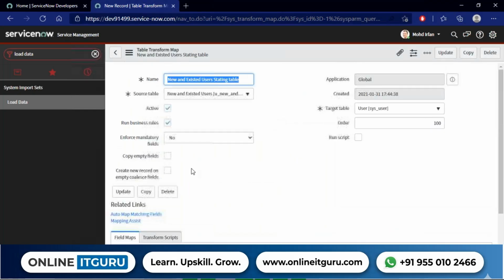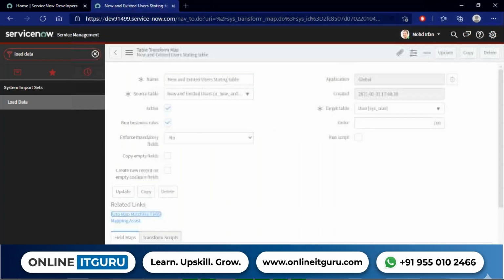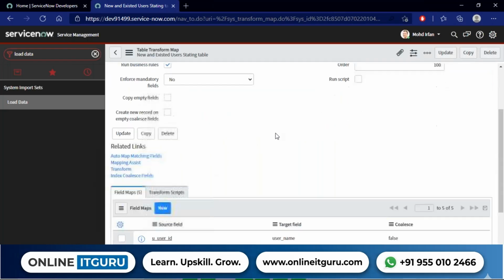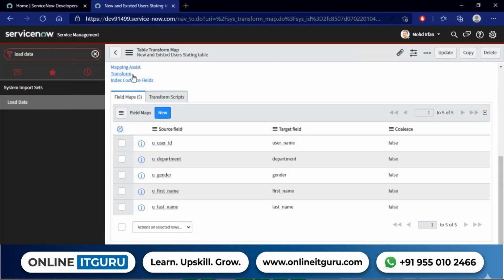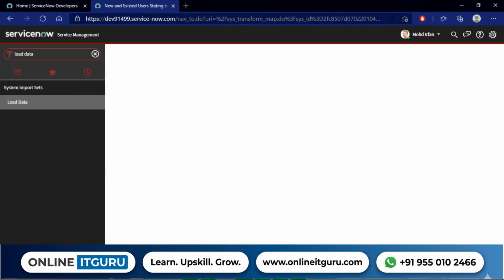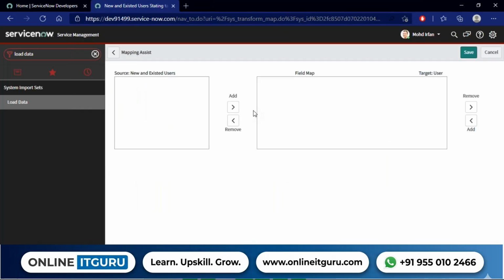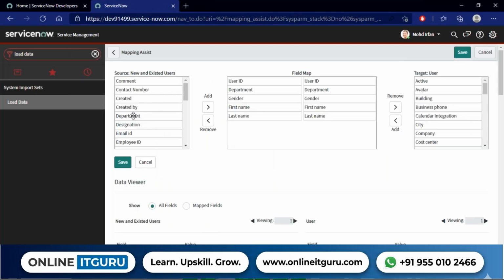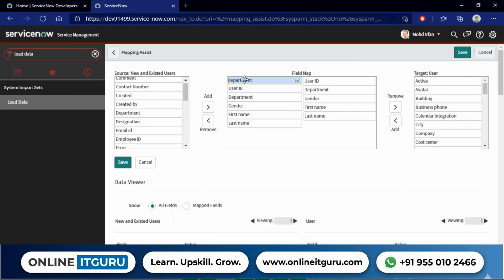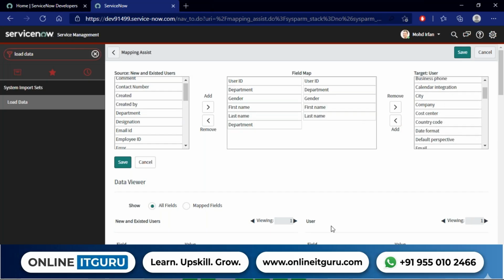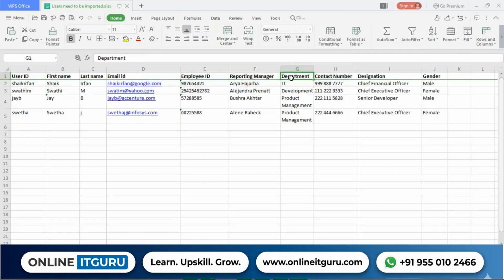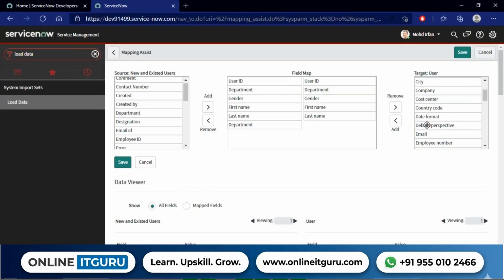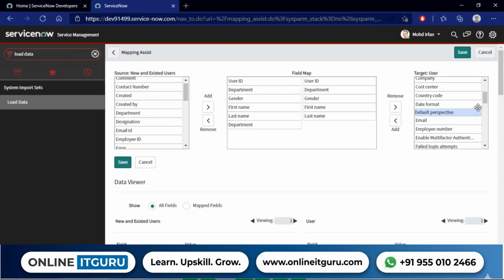So I'm going to automap the fields which have the same field name in both the source and the target table, and then map the fields which do not have the same name. Those might be departments. So here we have departments, and here we have department, right?